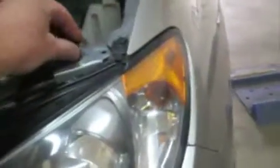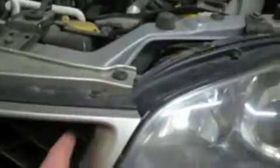Now it's time to get to the headlight. So of course, there's this one up here. I'm sure you took that out already, and then got frustrated because you didn't know what the hell to do next. So you got that one. There's two back behind here. That's why you got to pull this whole thing. So one up there, two here, and then you're going to get inside here.